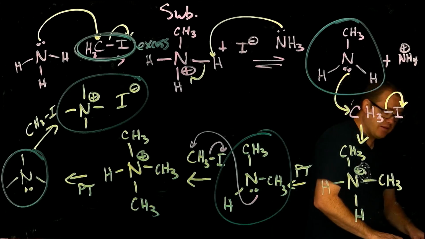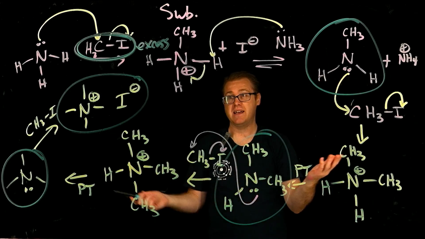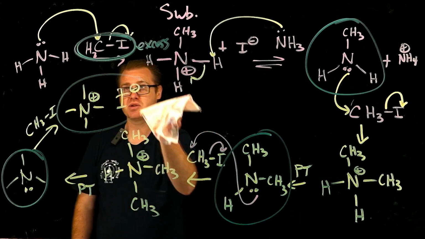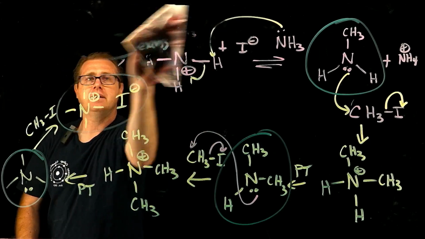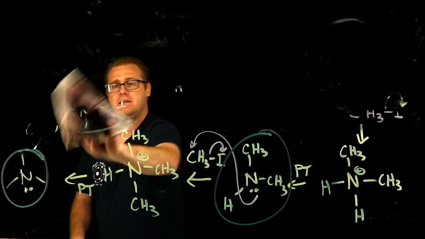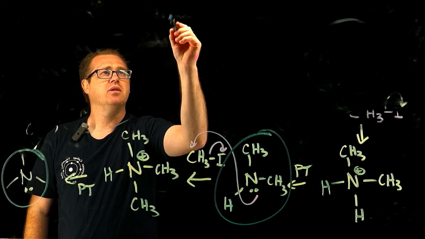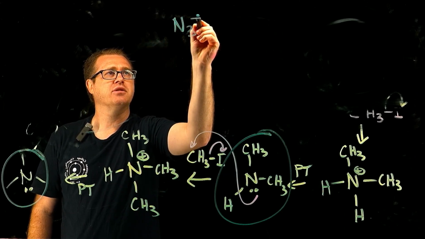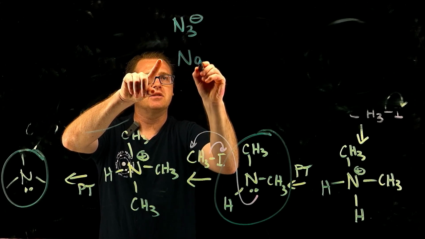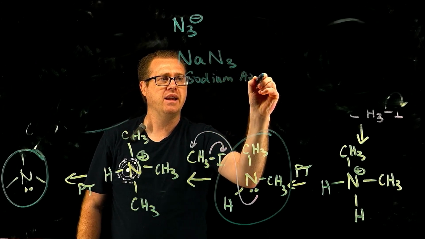But there is a better way to make amines than this one. And this one is just a simple SN2 substitution reaction. A better way of doing it, and a reaction that I did in graduate school over and over and over again, is that you can use an azide. And an azide is this, where you have an N3 minus. And what you do is you buy it as sodium azide.